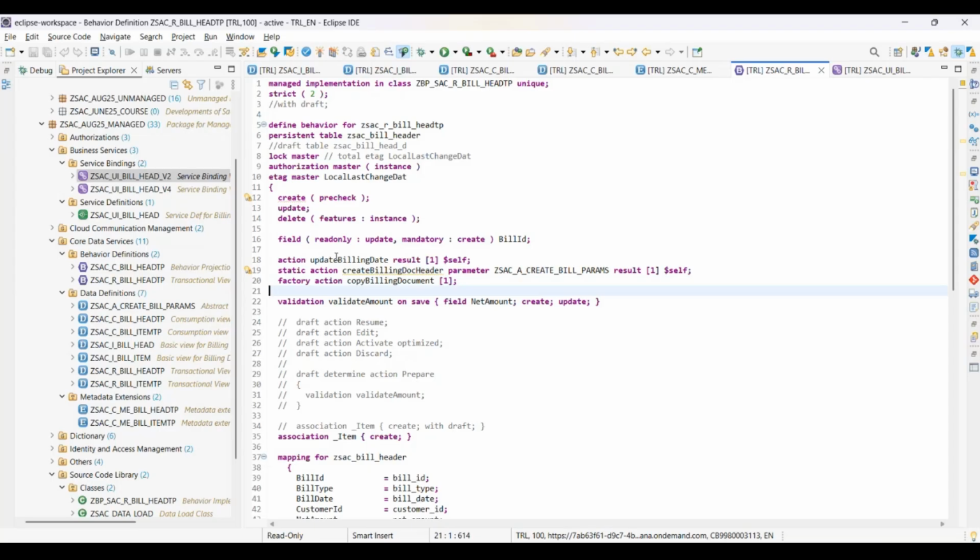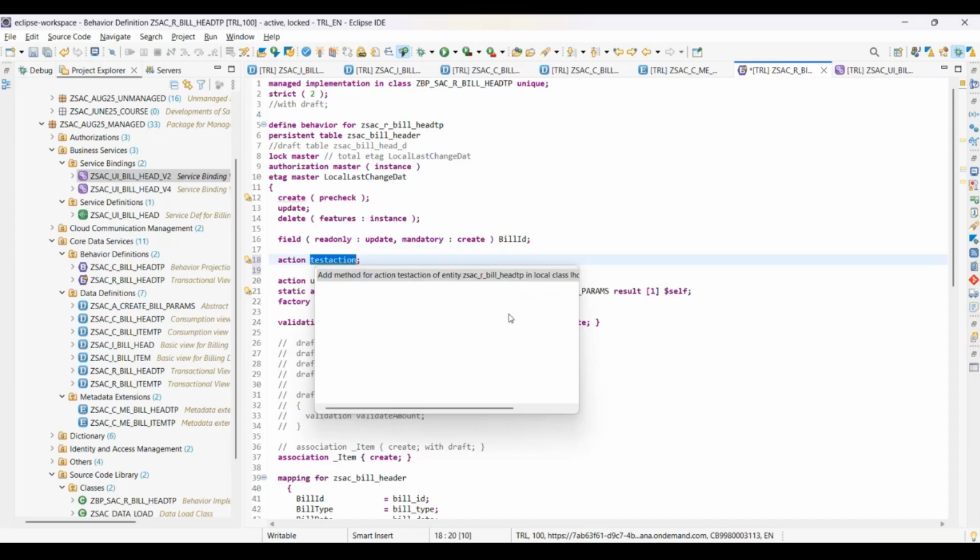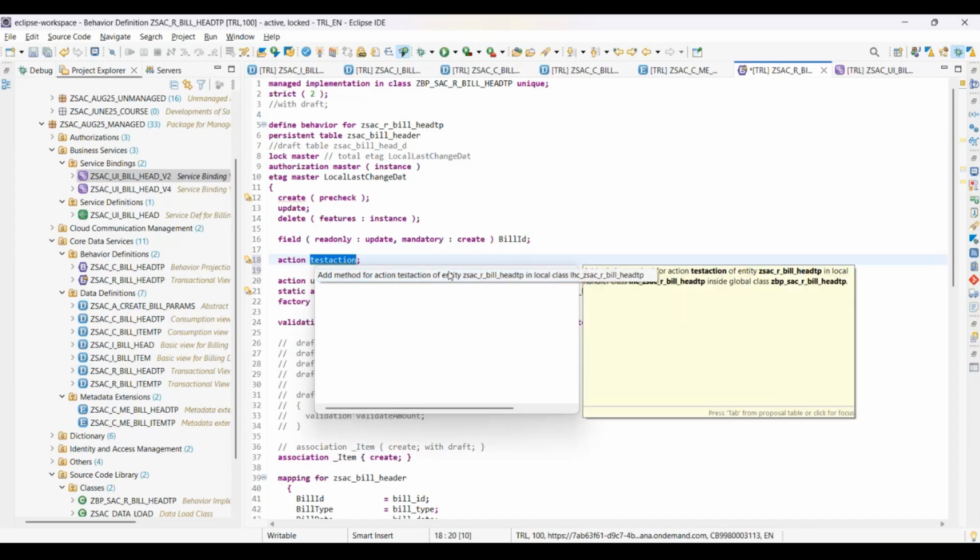So let's go to the action implementation. As soon as we write this line here, for example, let me do it once: action test action, where I don't want to return anything, I just want to show you. As soon as we write this line, we get a quick fix available here. If I click on it, it will say that we can add a method for this in the local class of this particular BO.